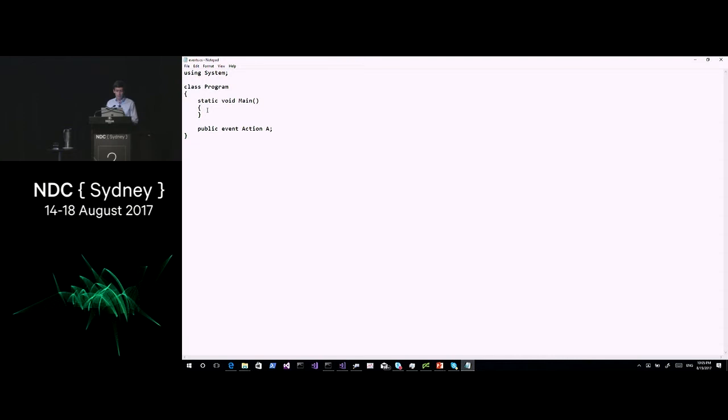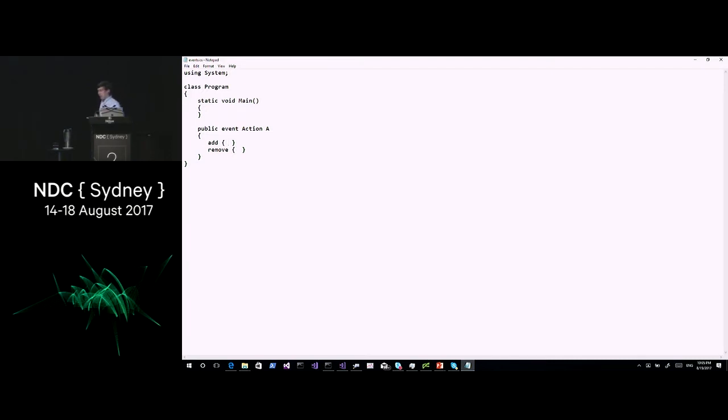Because first of all, if you have events, well, you can declare them in 2 different ways, right? I guess many people know that you can also take control over the way that event handlers are added and the way event handlers are removed by adding an add and remove clause over here and actually writing your own code using the value, which is the thing that comes into the plus equals or minus equals operation. So you could do that.